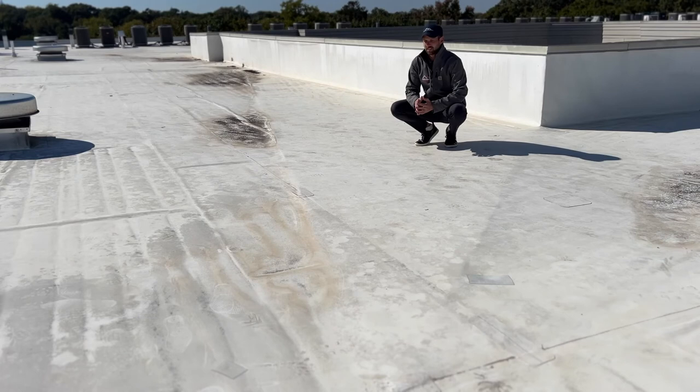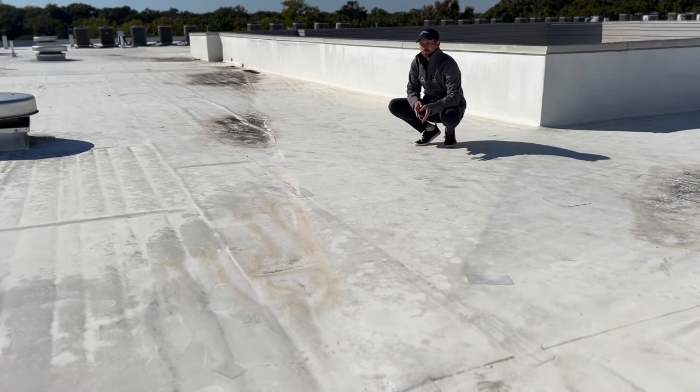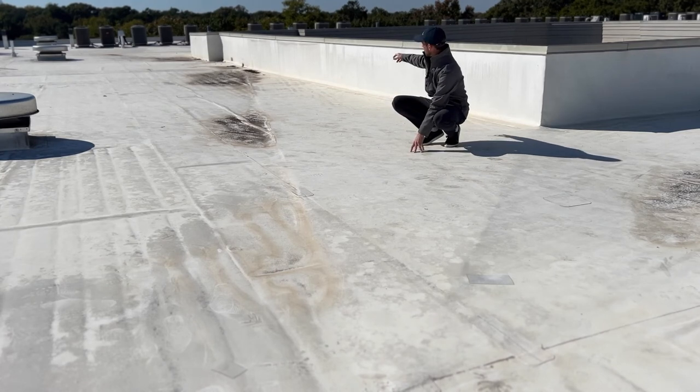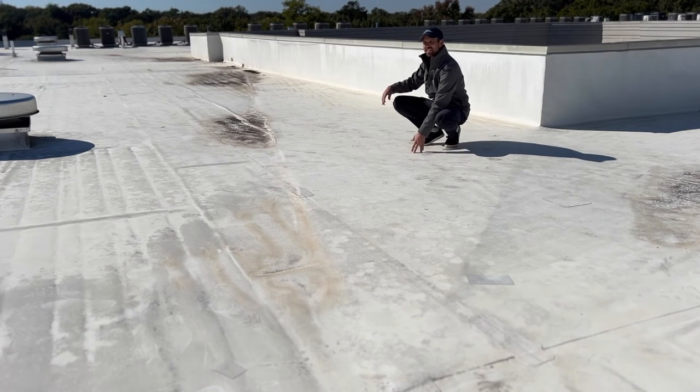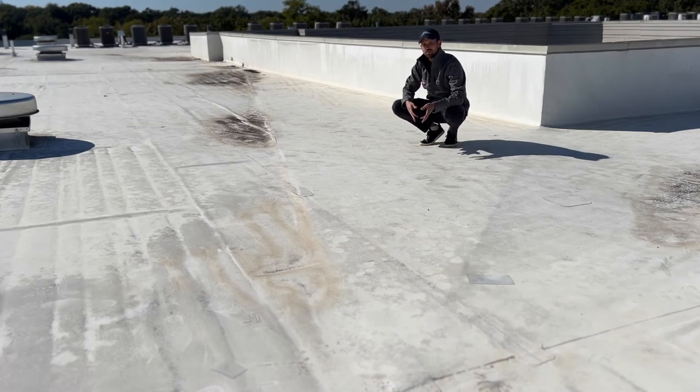Let's talk about roof crickets. Crickets are a really important part of a flat roofing system. The one we're looking at right now has approximately a quarter inch per foot of slope. Core samples tell us that roof slope is created largely — or exclusively — by the roof deck, with the exception of the crickets. A cricket is an area on the roof where the main roof slope is going in a different direction from where we need the water to go. Right here it's almost a triangular shape. This cricket is actually designed using poly ISO roofing insulation that tapers in whatever direction and at whatever rate is needed to create it.